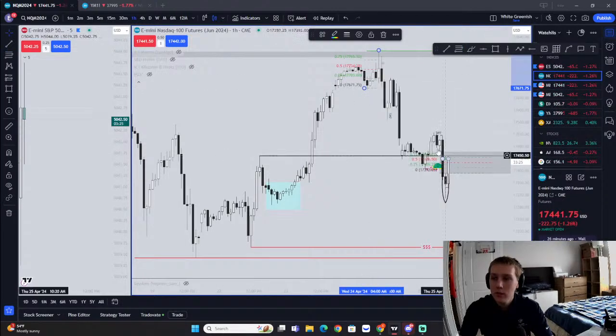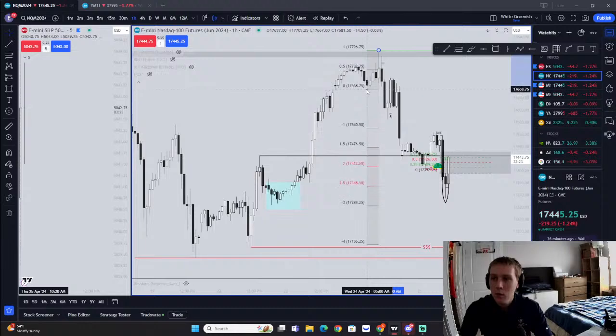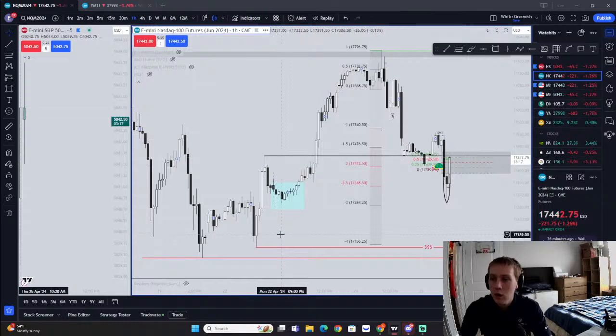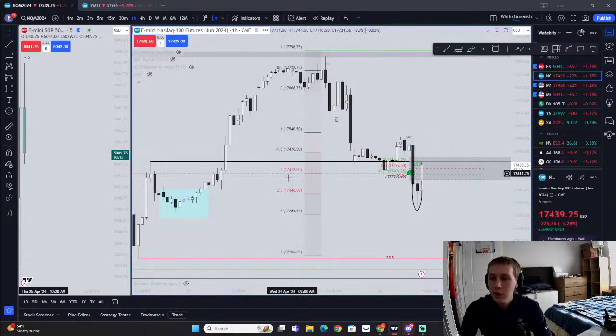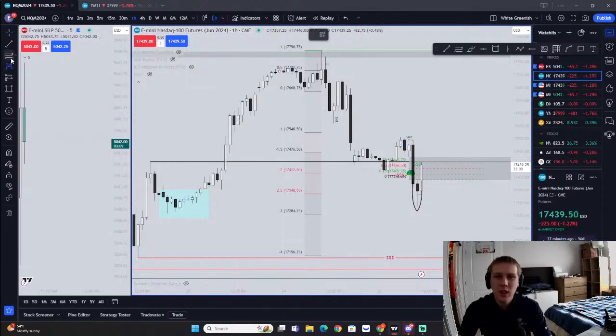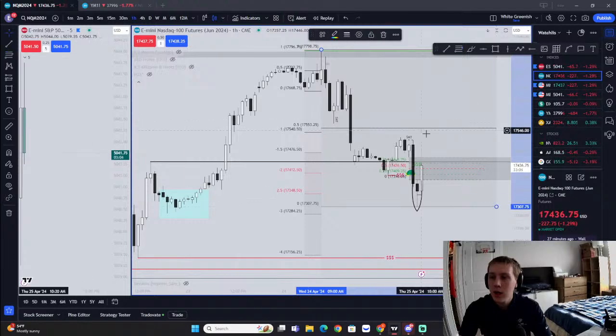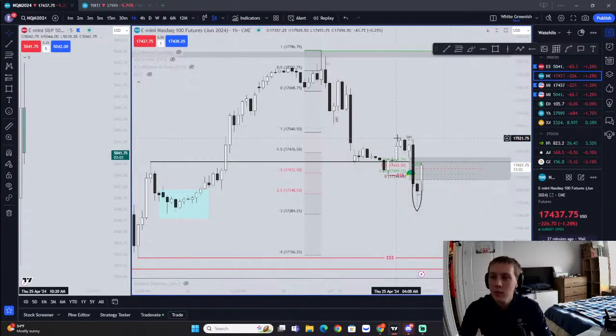Clear manipulation. Pull out that, put your projections in time, and notice how -4 lines up with just some random level. And then if we look at our deviation here on -2, -2.5, this being respected. So where do we expect equilibrium of this price leg? But I don't really think that's going to happen. I don't think we're going to come back up into equilibrium of this price leg because we've had that manipulation here.